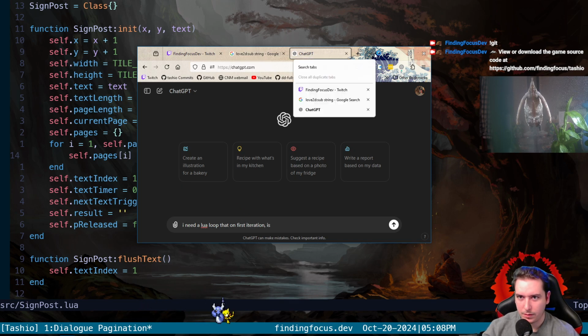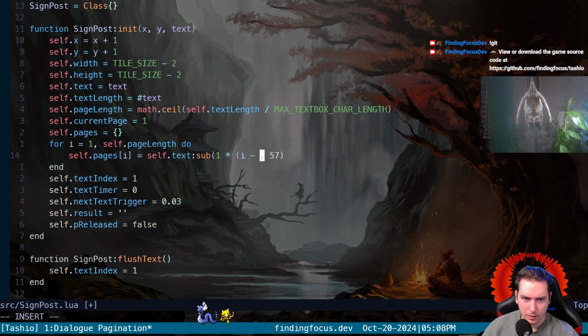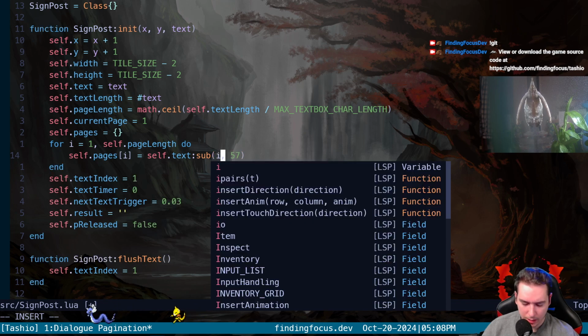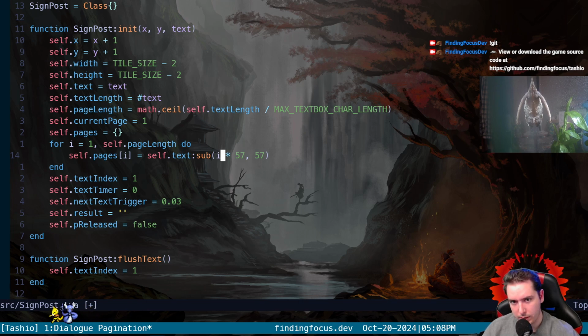I mean, is it as simple as... Okay, so we need I to be 57 characters bigger every time. But we need to subtract 57 or 56 to give us index 1 on the first index. Is that right?